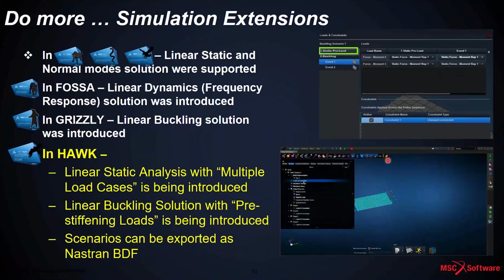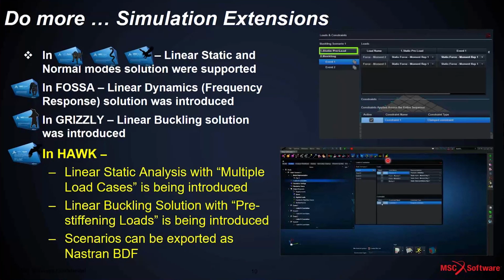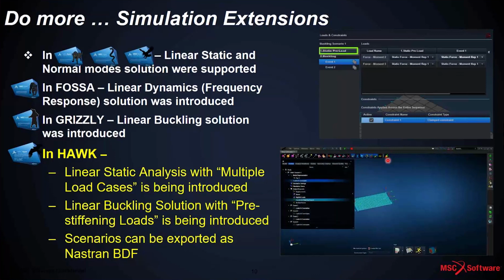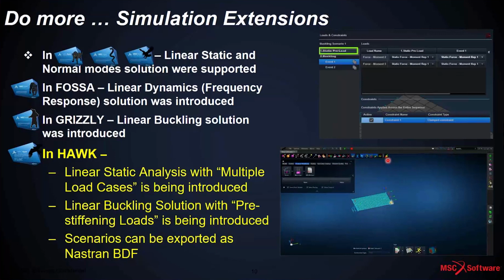The linear static and normal modes analysis were introduced in the early releases of Apex. In FOSA, we introduced the frequency response simulation, and in Grizzly, we introduced linear buckling. In Hawk, in order to make the solution more expandable and more usable, we are now allowing you to create multiple load cases.